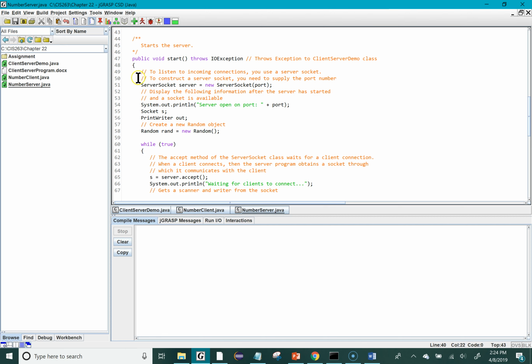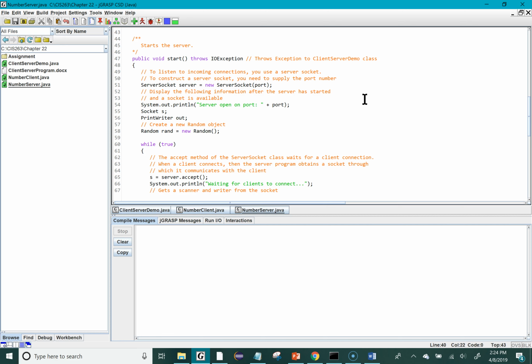On line 51, we're creating a server socket. What that does is it listens to incoming connections. In order to do that, we need to supply the port number when we create that server socket.